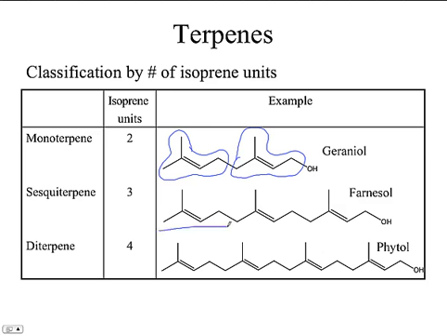Basically, we see three separate isoprene units making up this molecule. Or we can bring in even a fourth isoprene unit and make a diterpene, such as phytol. We can make even larger molecules as well. Beta-carotene is an example of a molecule that is a terpene that is actually quite a bit larger than phytol. It actually would be a tetraterpene, which is usually one of the largest terpenes that we see.